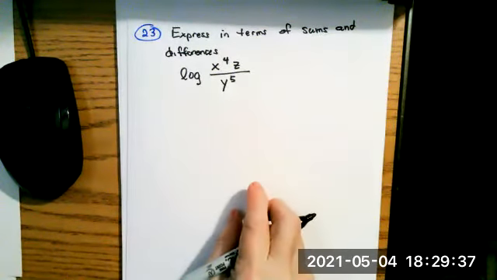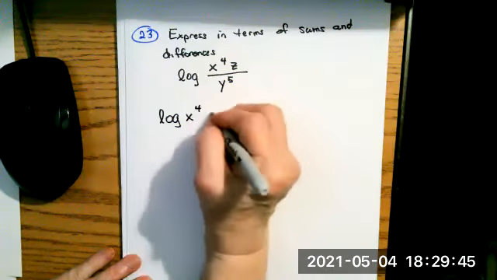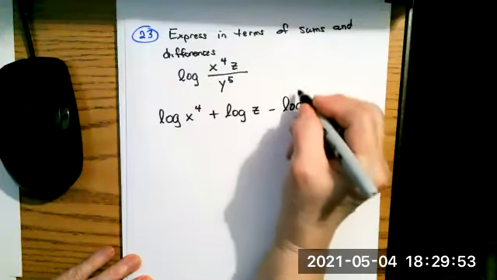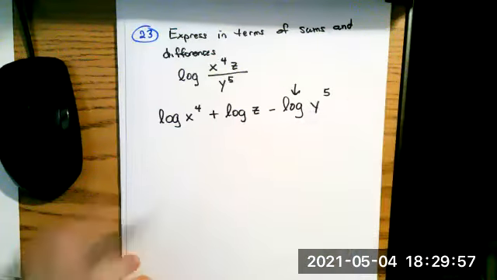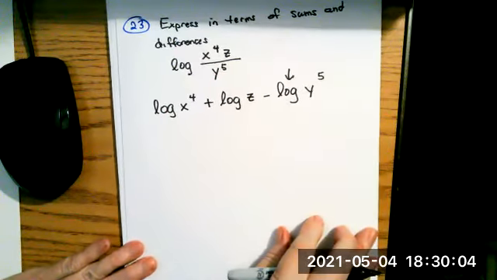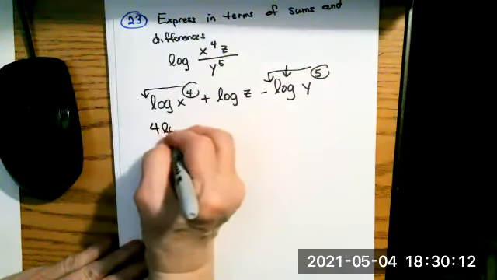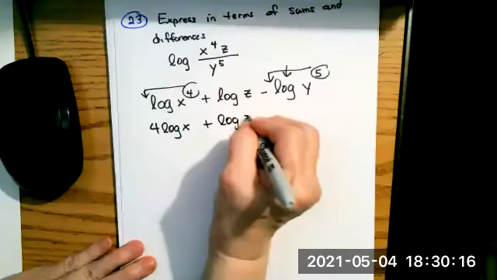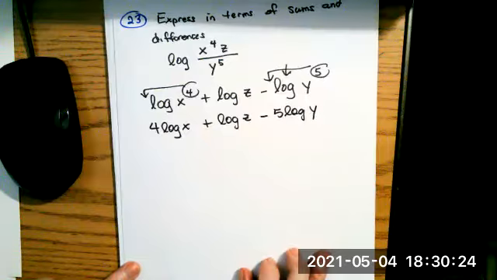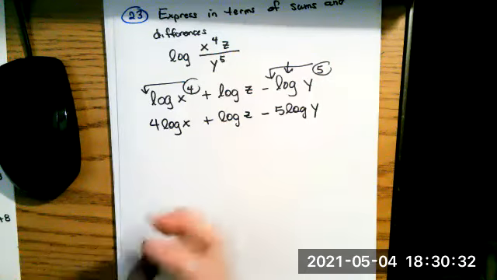Okay. For some reason, some of you kind of lost the focus. But these are multiplied, so you're going to add those. Log x to the 4th plus log z. And because this one's in the bottom, you're going to subtract that, but you do have to put the log in front of it. Some people forgot to put their log in front of that bottom one. So all three of these things have to have a log in front of them. Then bring your exponents to the front. Most people didn't have trouble with that. So we have 4 log x plus log z minus 5 log y. And you won't have to reduce it. It's not going to be one that you have to reduce. Any questions on that?